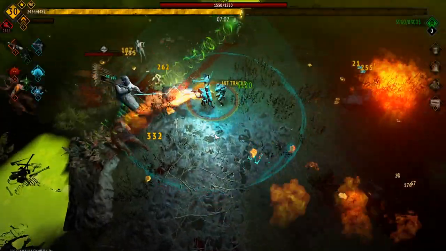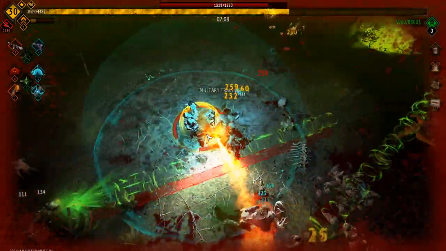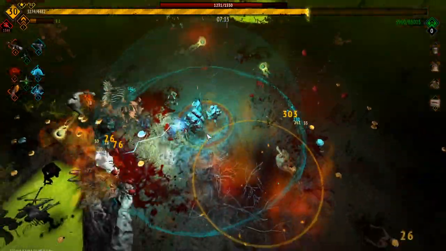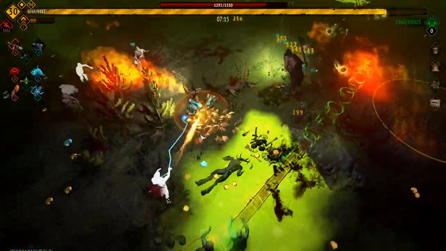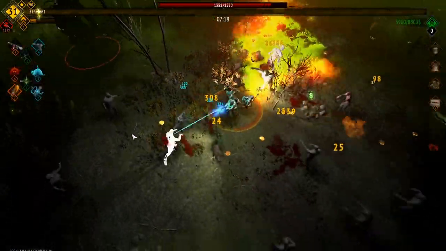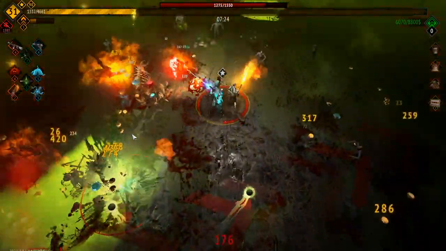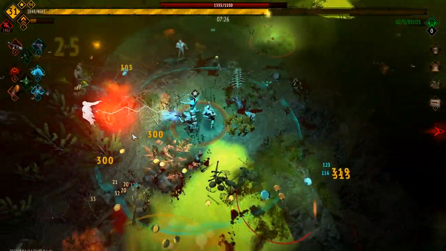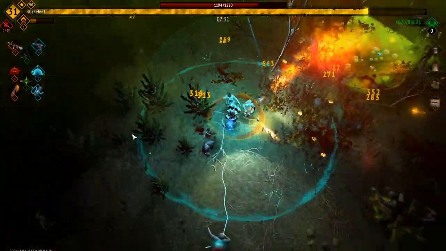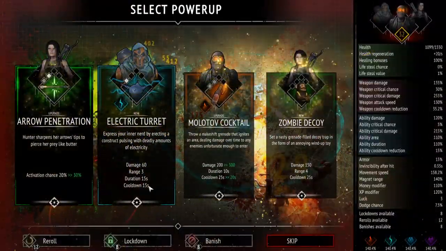I want this one. I could go electric. I think I'm going to go electric damage anyways. But I need to remember that we need cold damage. I don't think there's an item that does cold damage yet. Okay, so we do have the dashing guys on this map as well. Okay, interesting. Interesting choice.